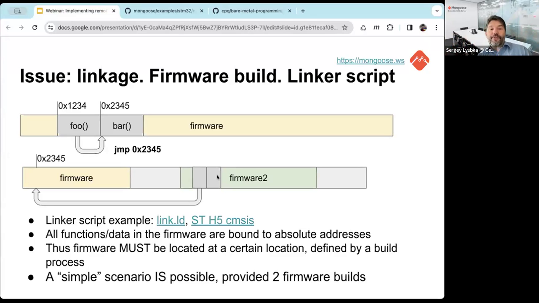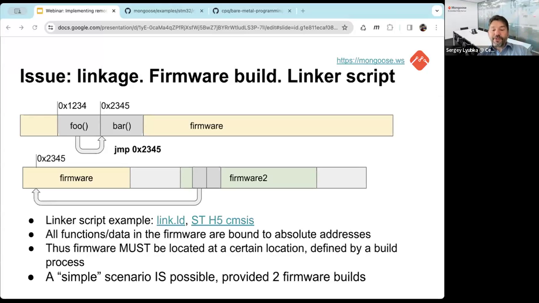The solution is simple. We have, for example, this firmware, and it is built using this linker script, but we may have two linker scripts. One specifies the beginning of the flash at this address, and the second linker script can have a different flash base address. It can point to the half of the flash.